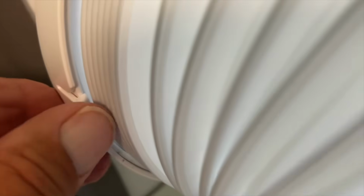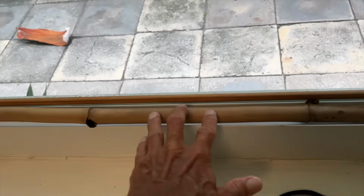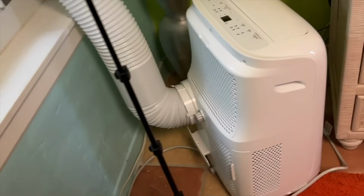Now let me show you what I'm talking about. So if you look right here, see how that catches on the collar there? Same thing here. You want to make sure that those collars are in there. And it looks like we got them all on. So we're good here. We're good here. We've got our window sealed, right? And we've got this. This is going to protect us against anybody trying to break in the middle of the night.